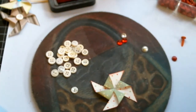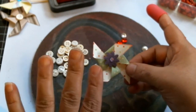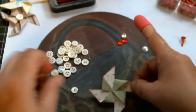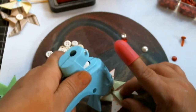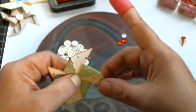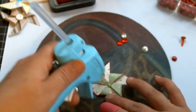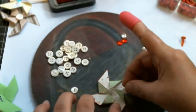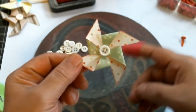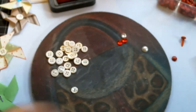Now you have a choice as to what kind of center to put on. You can put even a flower — how cute is that! But my purpose is to use up as many brads and buttons as I can because I have so many. I'm going to apply some hot glue, pick out a nice pretty button, press it down, and there you go — I added a little button to the center. I am so addicted to these!